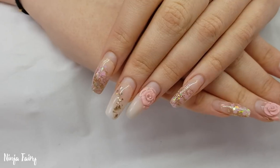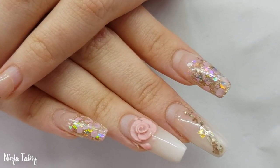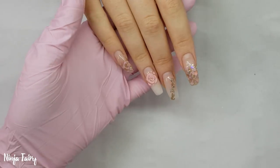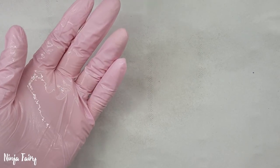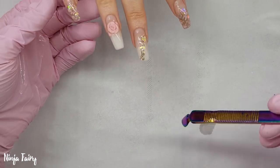We're just going to be doing a nice simple infill and redesign, nothing too over the top. This is six weeks growth and I do not recommend six weeks to my clients. I usually recommend between — I've had some clients at two weeks, but most clients I recommend between three to four weeks.